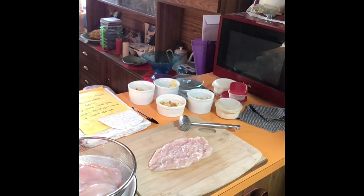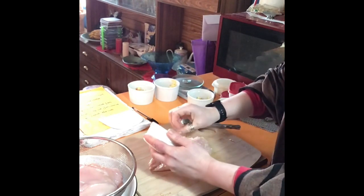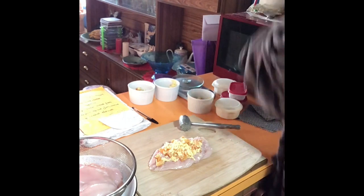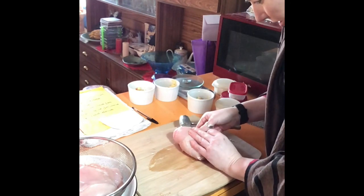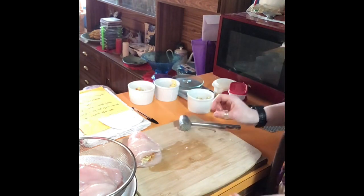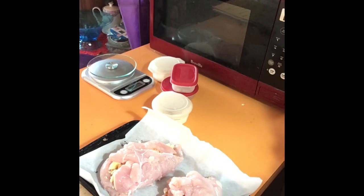So our next step is to grab one of our little pots of apricot and cheese and butter, spread the whole lot out, spread it like you're making a sandwich, eh? Then fold it, pop a toothpick in the middle. The toothpick's just going to hold it together. There you go. Now repeat. Perfect. Okay, so that is what they look like when they're pounded flat, stuffed, folded over, toothpick in.